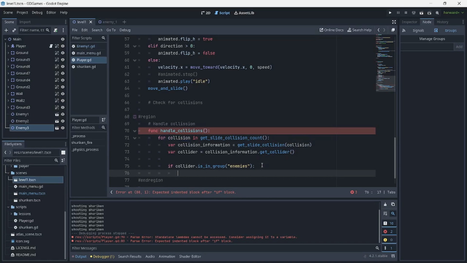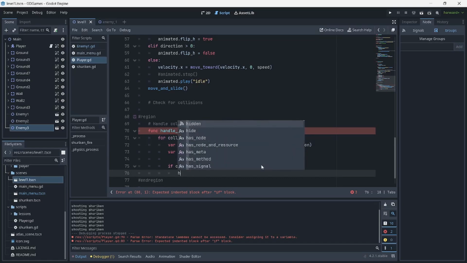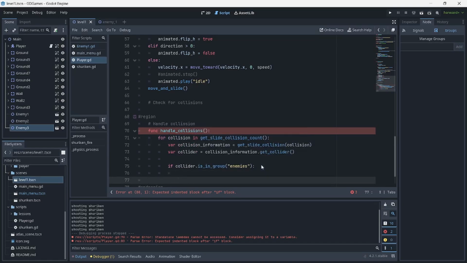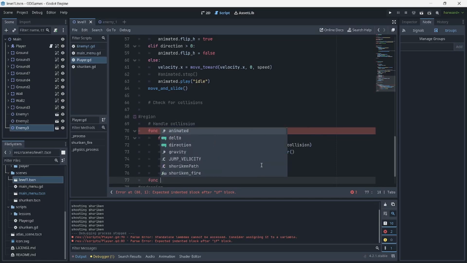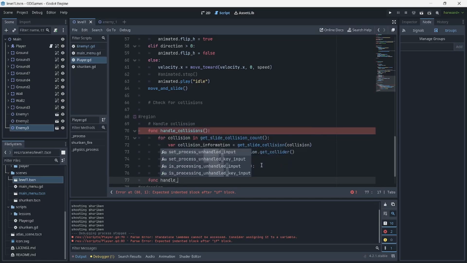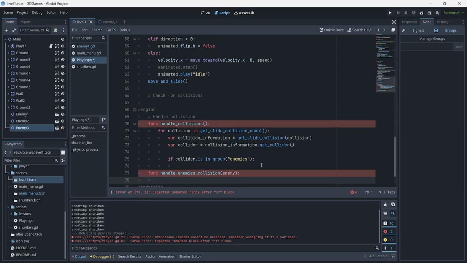Let's create another function here, and we'll say handle enemies collision, and let's add a parameter enemy. I think we need to adjust this. That's why there's a problem there.